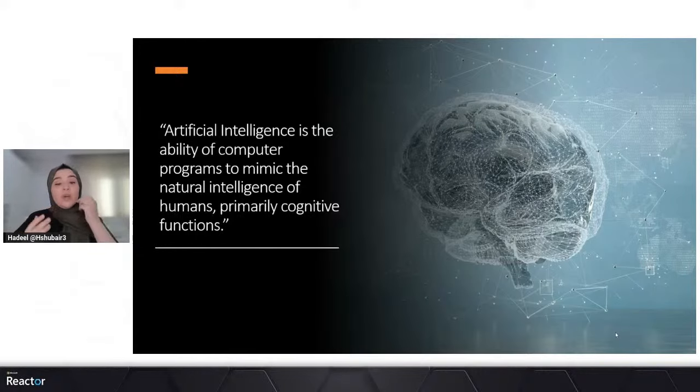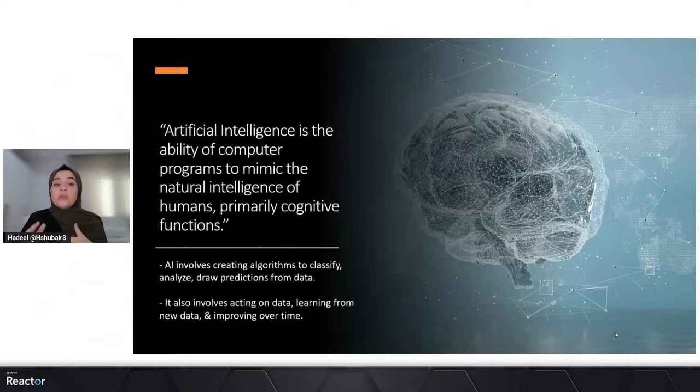So instead of doing, let's say, repetitive tasks over and over again, with the use of AI, machines can now operate from the data that we feed them, to learn from it and to do several tasks like humans do. So now machines are able to recognize human faces, use human language and speech, as well as drive cars such as Tesla, or even recommend your next Netflix movie suggestion based on your historical data as well. All of this is because of AI.